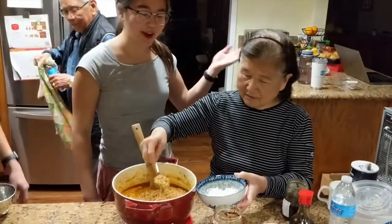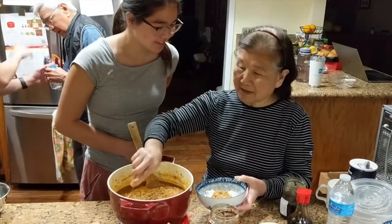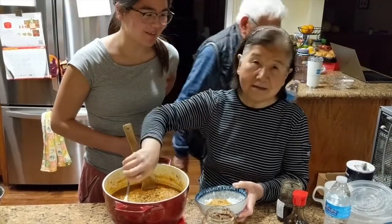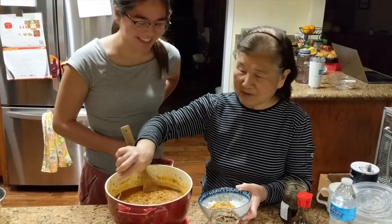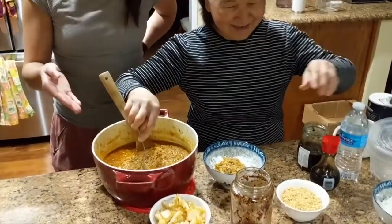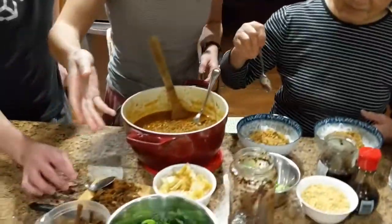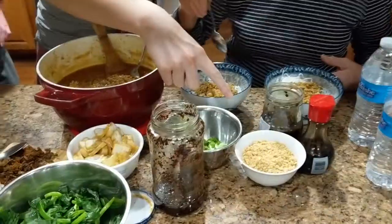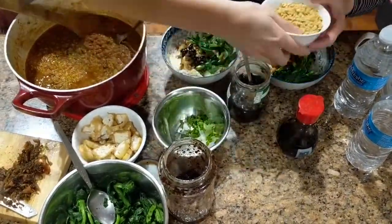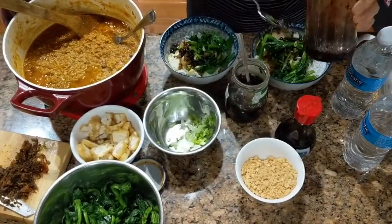So, we have grandma here assembling our bowls. Usually first we add the meat sauce that we have been simmering for like 15 minutes now. And after this, she's gonna add all of our other toppings, which include black bean, crushed peanuts, green onion, chili oil if you like more spice, fried tofu, pickled mustard, and then blanched snow pea tips.